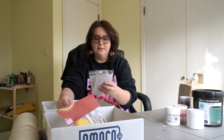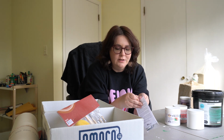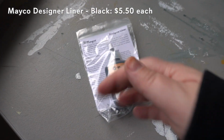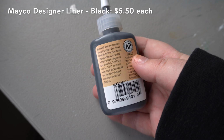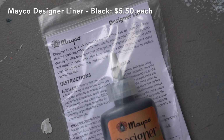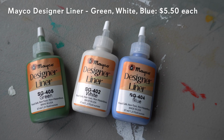Continuing with the glazes, I get asked by y'all so much on my artist vlogs, what is that glaze? So what I use to do my mark making is this, and it is called Designer Liner. So it is by Mayco. You can get this on Amazon as well. We picked it up since we were at the ceramic shop. But what I'll do is an underglaze with either the Spectrum or Coyote or the Lug, and then do this on top. And you get that crispy mark making from it. So I got several in black since I tend to use that the most. And then I also got a green, a blue, and a white just to have on hand. Okay, that is it for clays and glazes.